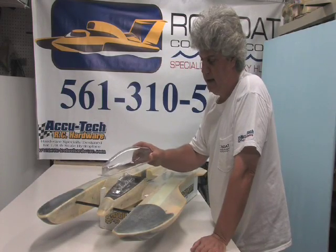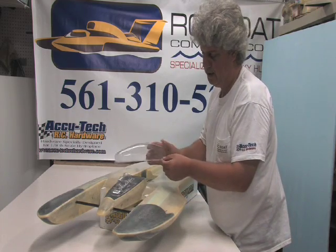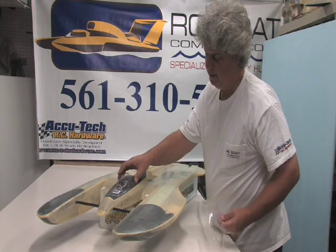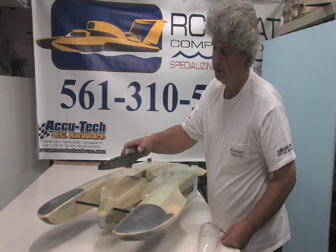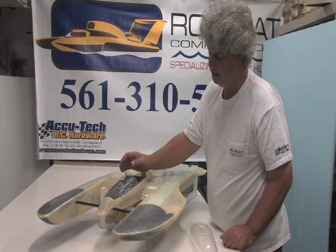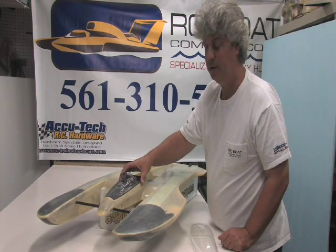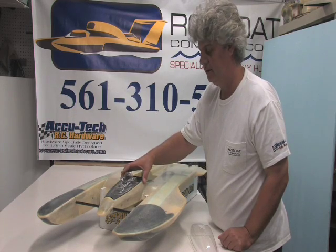This is the Lexan canopy which comes with your kit. What you do is take a pair of scissors and cut and trim this to fit to this cockpit and also up to your cowling. You have a Lexan driver which you can epoxy. This is the cockpit tray — you paint the back side of your driver, epoxy him in there, and you can put a piece of foam behind him for flotation. We're going to take a close up and show you underneath this, because this is the radio box also underneath the cockpit.